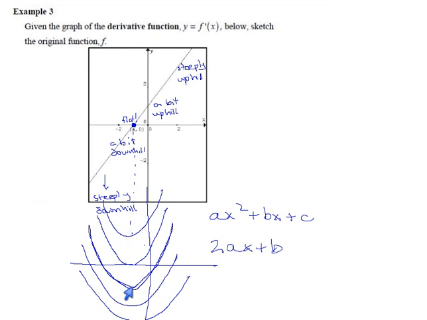So what you get here is a set that's called a family of curves that are identical in every way except for their position, or except for one parameter, c. And any one of those could have been our original f of x. So when they say sketch the original function f, that's a little bit unfair as a request. We can sketch some possibilities for the original function, but there's no way we can nail it down.